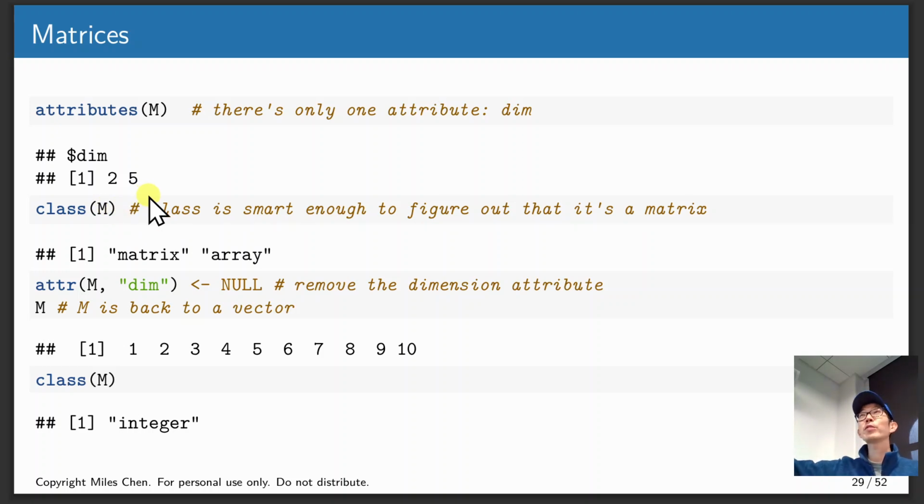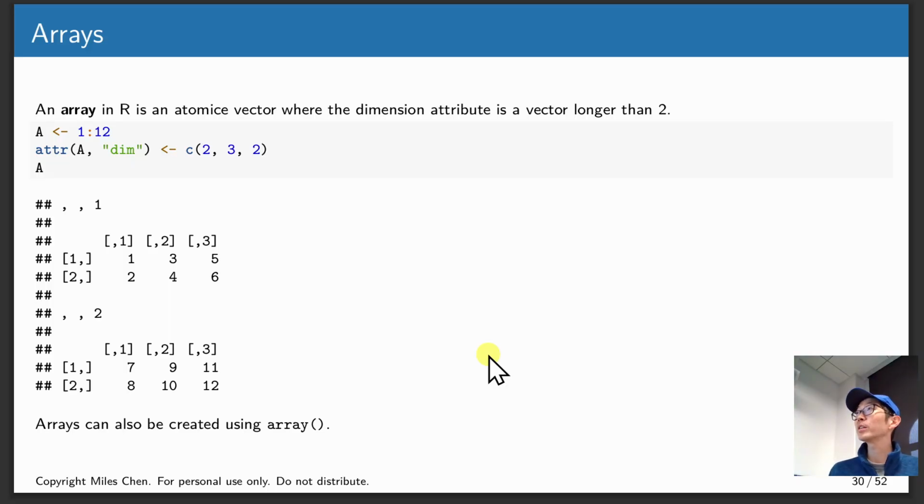It used to be 2 by 5, but I can get rid of the dimension and turn it back into an atomic vector. I can just assign null. Null is kind of like nothing, all right? So I set my dimensions to nothing, and that turns it back into a vector, okay? So you can swap or transform it, okay?